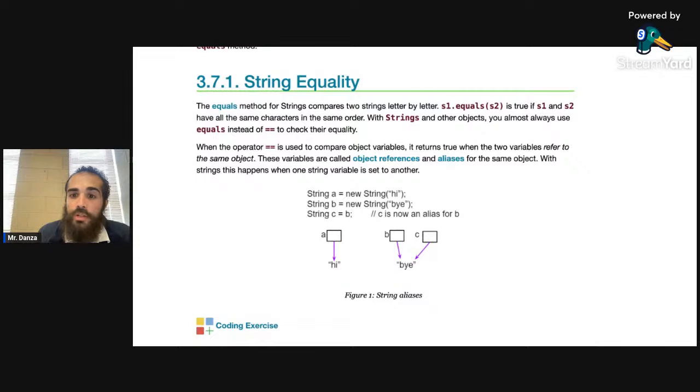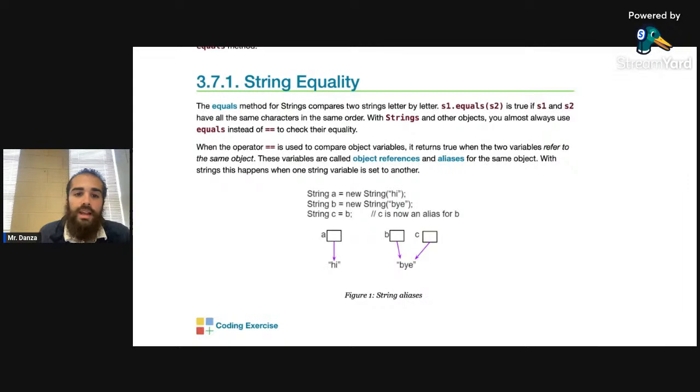With strings and other objects, you must always use equals instead of the double equal sign to check their equality. Okay, so we're making sure that we are using equals instead of the double equals. It says you'll almost always use equals. So let's talk about it.